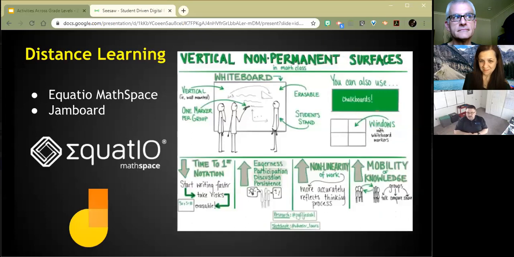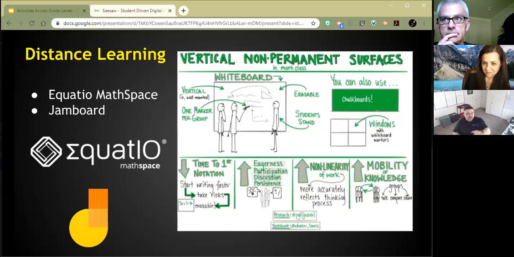So if you go to the next one, how do we do this with distance learning, right? For me, you have to provide a space for them to talk. This cannot happen asynchronously. I'm going to say that, right? Because one of the key pieces is you have to give kids a rich task to chew on, and the chewing on and the processing takes place together. So it takes place in a breakout room, right?